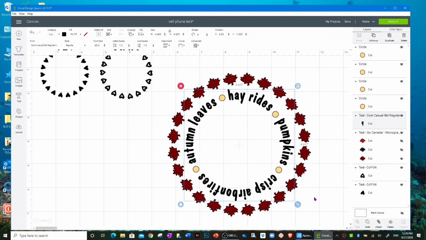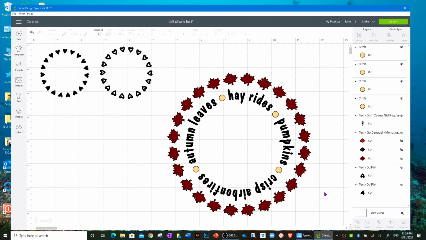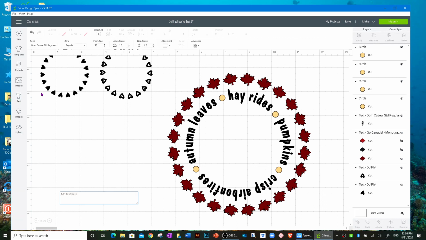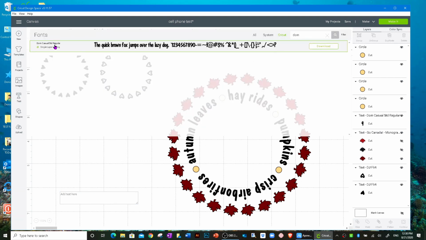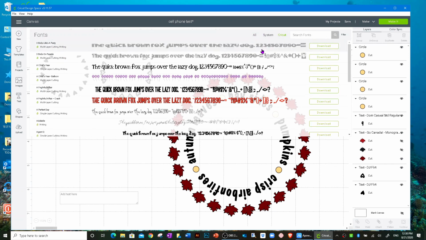So there you go. There are some really super fun, great ideas for curving text. Use asterisks, use dashes, use dots. Not only that, you can literally just go in here and pick a font. I'm trying to think of one that might have, I'm going to go with all Cricut and get rid of this.